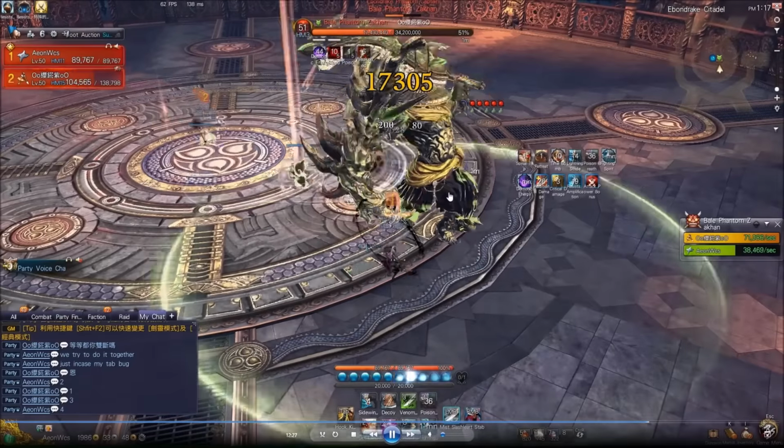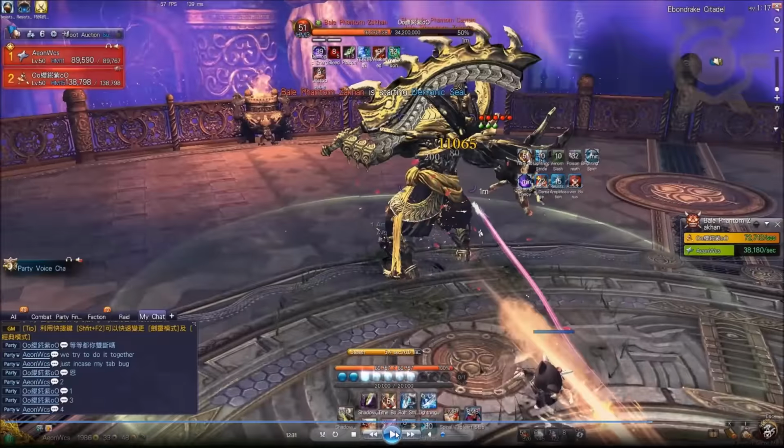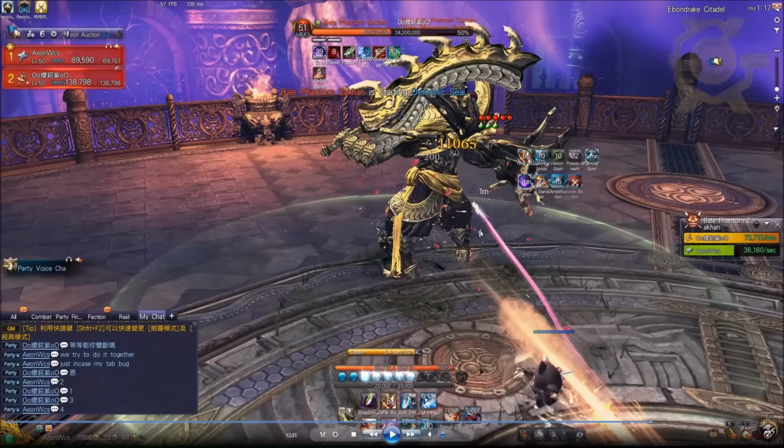So push him into 50%. 50% will have a different mechanic. Not much of a difference, it's almost the same thing. The only difference is that there will be a real and a fake marker. How do we tell who is the fake? The fake will always be the one he grabs. There's nothing to do with the fake or not.